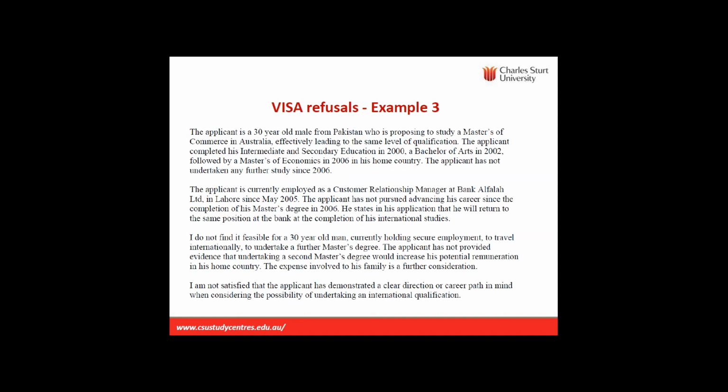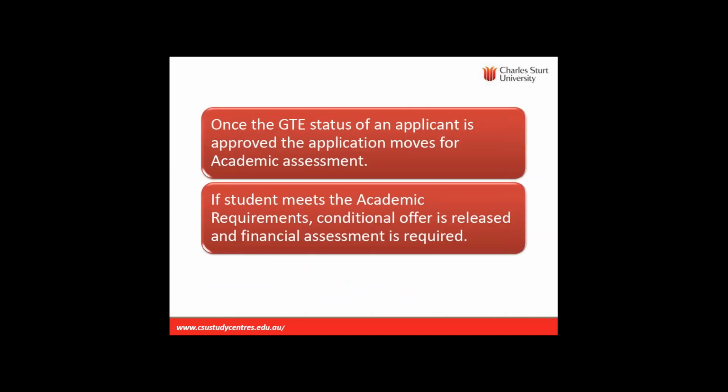Yeah. And moving on. When the GTE status of the application is approved, it moves to another level: the academic assessment. Just to sum it up, first of all the admission stage, then the GTE stage, and then the academic assessment. So we send our documents to the admission, the GTE team approves the genuine status of the student, and then comes the academic assessment.